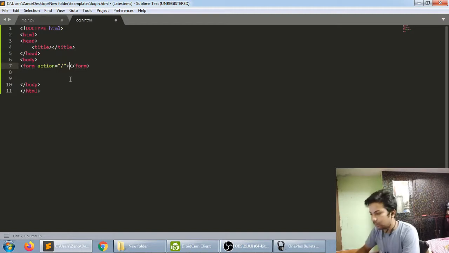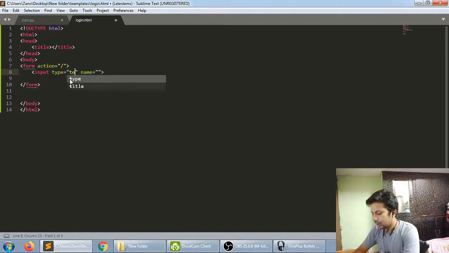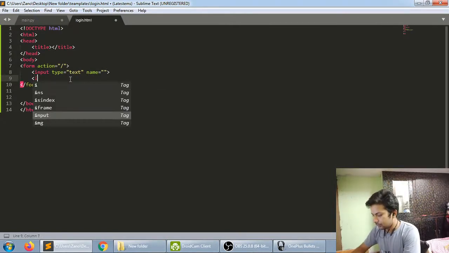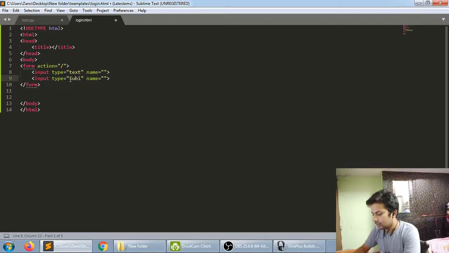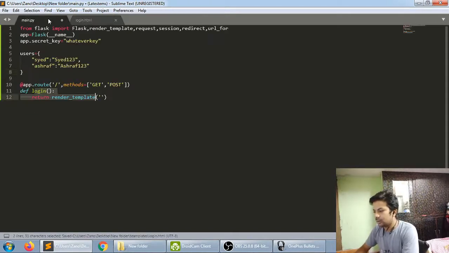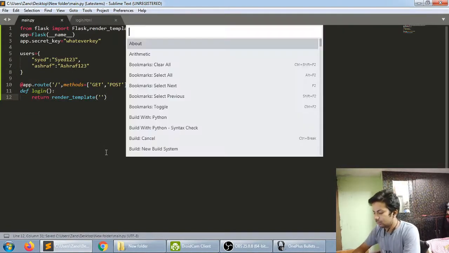I'll let you know how we'll do it and what we'll do. Just create an input of type text, and then an input of type submit, and with name you will get the username from here. So let's check if it's working fine or not.